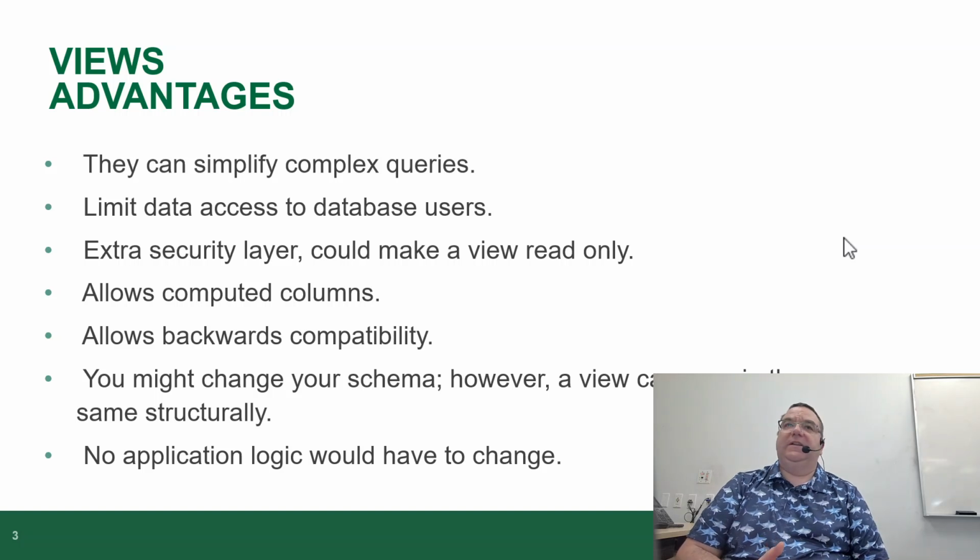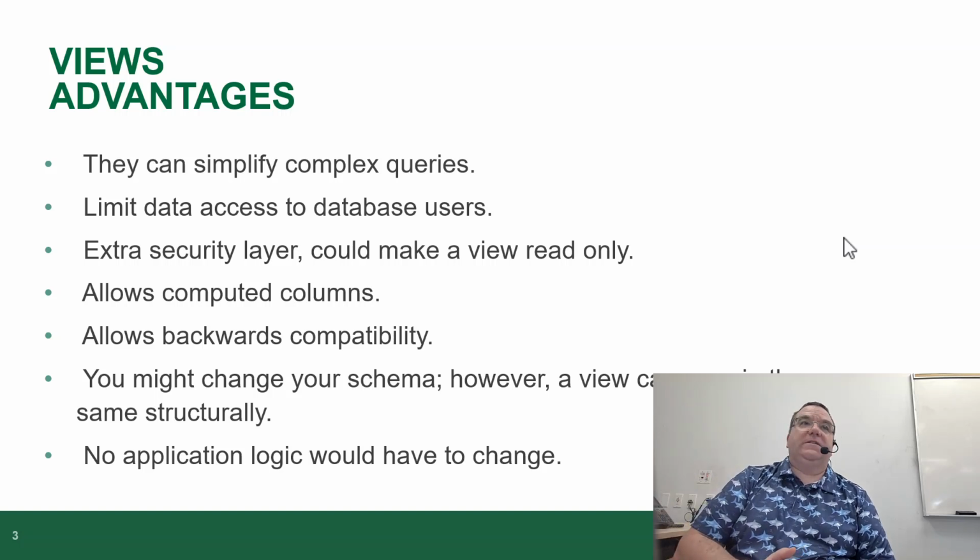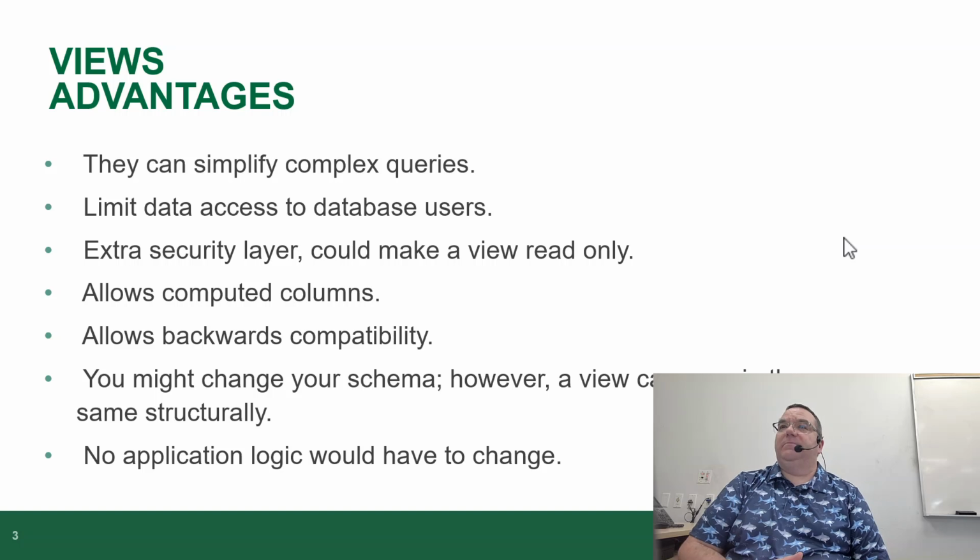You can use it as a way to limit access to the underlying data, as in you can create a view that the application uses instead of straight select statements. You could tell it to select from the view, not select straight from the table. And that way you can actually hide things from the application. So when somebody tries to get clever and tries to do some wonderful injection attacks, if you're hitting a view, you could actually have the view basically say, no, this is all you're allowed to see. It allows for computed columns. It allows for backwards compatibility.